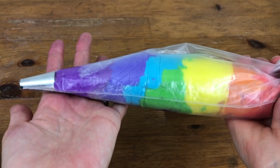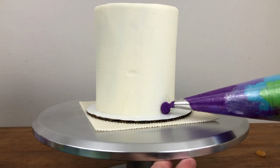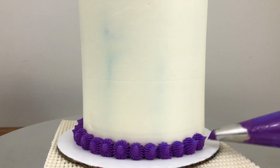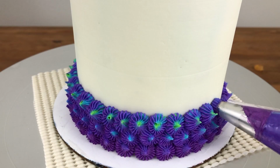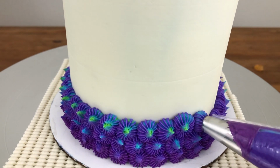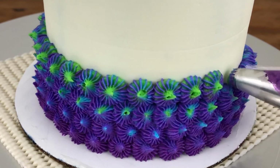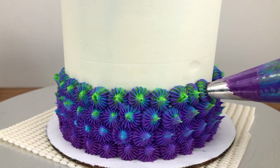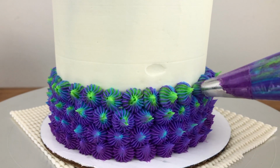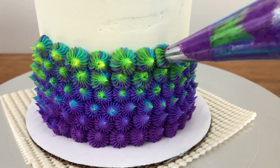Now pipe onto your cake, and as you pipe, the colours higher up in the bag will gradually push through the middle of the bag and then out through the tip at the end, so the colours will change gradually and blend slowly into each other. I'm using a 1.99 tip for these rosettes, which are quite dramatic, Gothic-like spikes. This one-bag piping technique looks really striking on this cake, as you can see the different colours from the piping bag showing up in different parts of the same piped rosette.